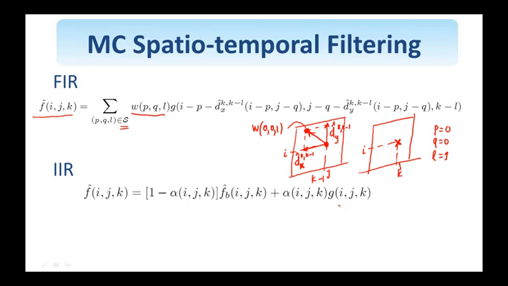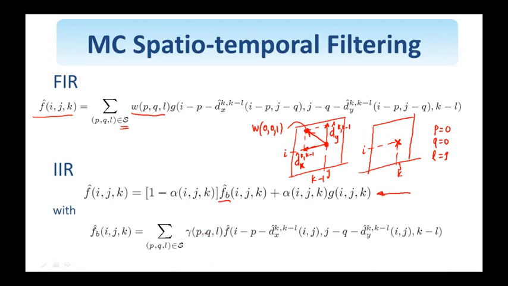The IIR version of the motion compensated spatiotemporal filter is shown here. This expression is identical to the non-motion compensated IIR filter. However, the prediction now is done along the motion trajectories. So the neighborhood here is such that it allows recursive computability. Gamma are the weights, but again, I utilize the compensation in the x direction according to this vector, the y direction according to this vector, and therefore this neighborhood that I utilize to carry out the prediction is again changing according to the shape of the motion.